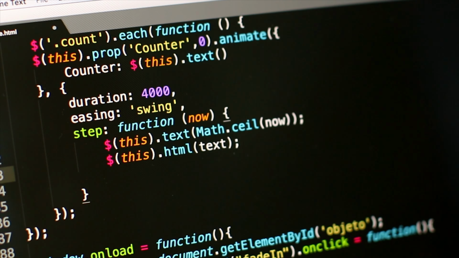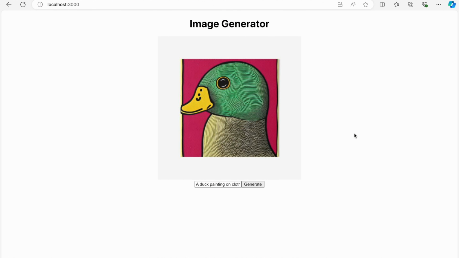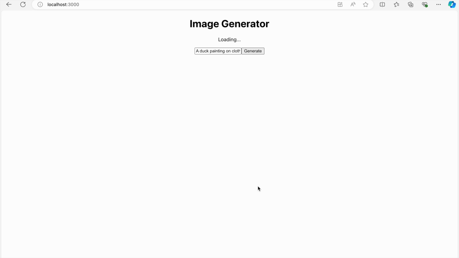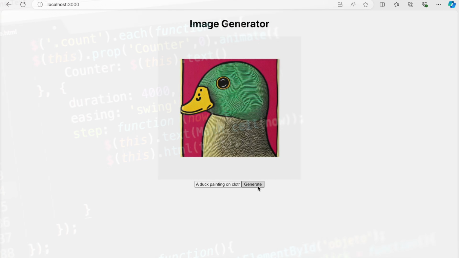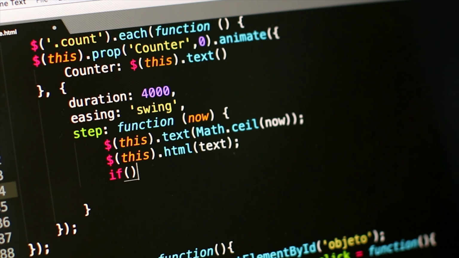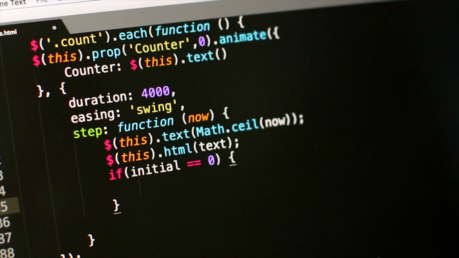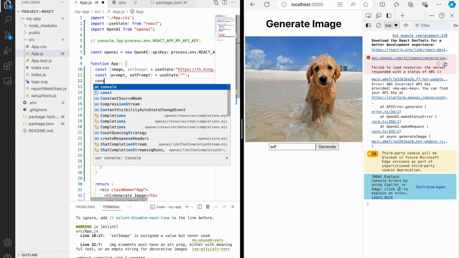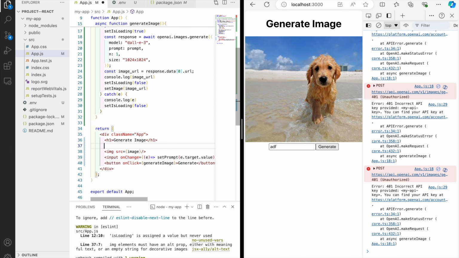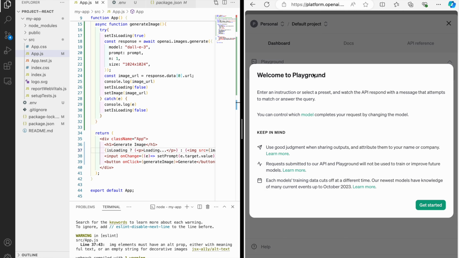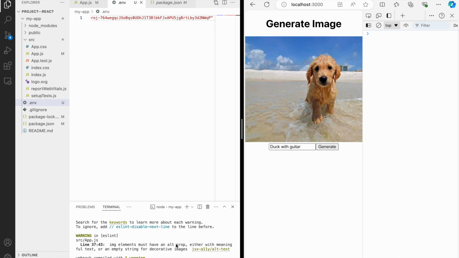Today I've got something really cool lined up for you. In this video, we are diving into a fascinating project that combines front-end development and the power of AI. We'll be using React and Node.js to create a simple yet powerful application that integrates with OpenAI's API to generate images from prompts. This project will show you how incredibly simple it is to integrate with OpenAI and thus enhance your creativity when it comes to building fun applications.